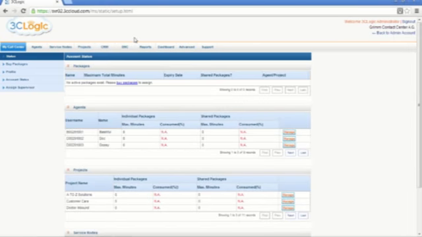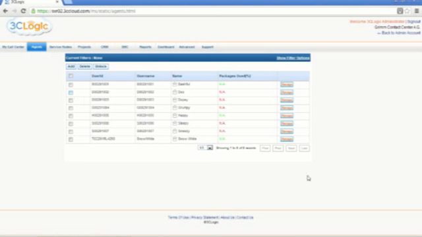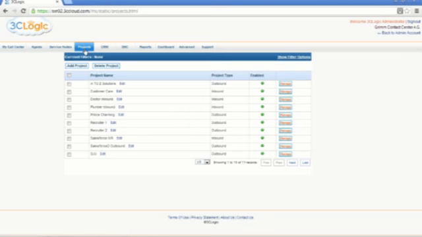When you join 3CLogic LeadMaster's combined solution, you're going to have a very simple user interface. What adds to the simplicity is that you'll also be assigned your own project manager. Your project manager will help you learn how to add, delete, and manage your agents, such as their name, their password, their credentials, such as what emails linked to the account, etc. They'll also teach you how to define your projects and campaigns. So how do you want to configure the outbound dialing as well as the inbound dialing that you might be getting. So we can look into what an outbound project would look like or an inbound project would look like.